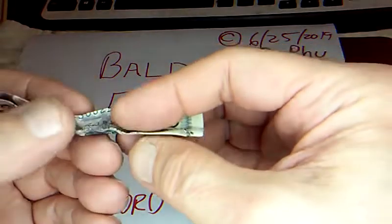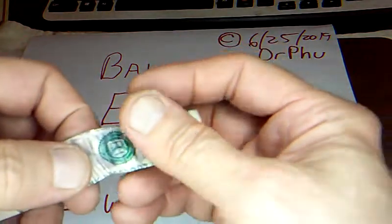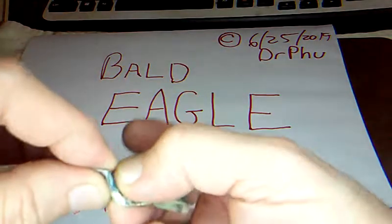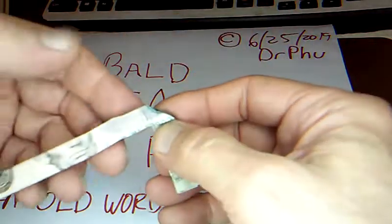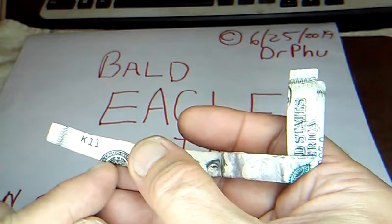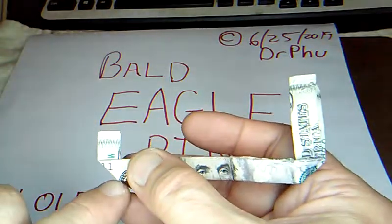So now you've got your bill like that. Right at the right side edge of the green circle, that's where your reverse fold goes. You can fold it like that first, straight up and down, and then tuck that in inside out so it's going up from the eagle. Then go over to the other side — right at the left side edge of the black circle, fold it like that first to pre-crease it, then reverse that inside out so the point comes right to the edge of the circle.